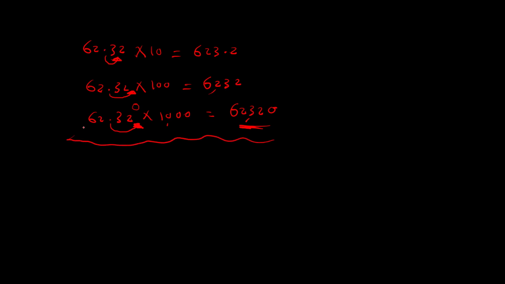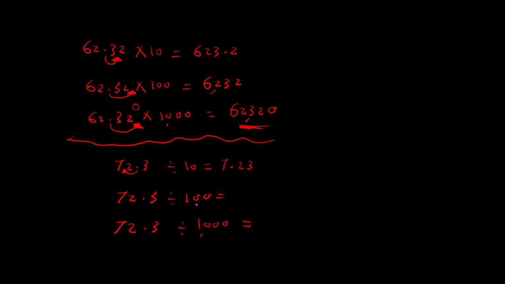But if we have the same number like 72.3 divided by 10 equals what? 72.3 divided by 100, and the same number 72.3 divided by 1000. Look here. When we multiply, we move the decimal point to the right. When we divide, the inverse: just move the decimal point to the left 1 digit. The decimal point will be between 7 and 2.